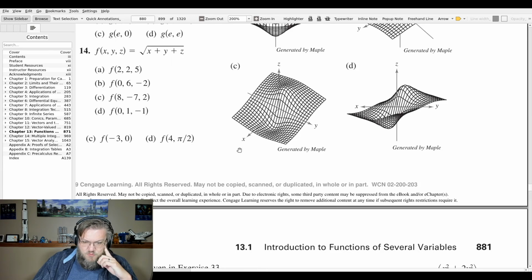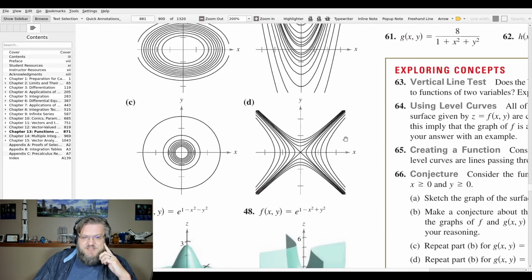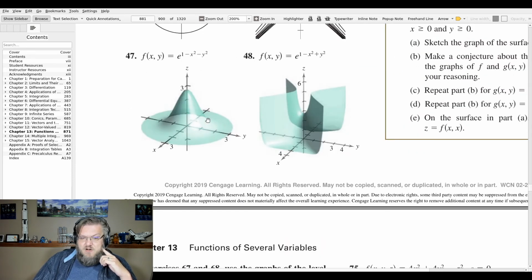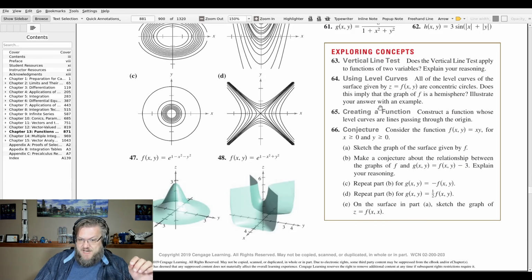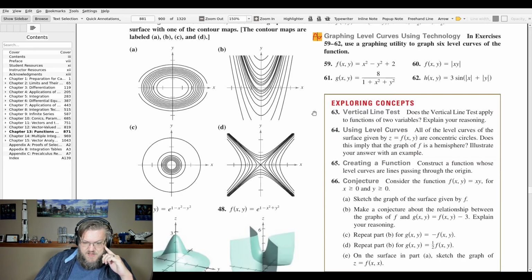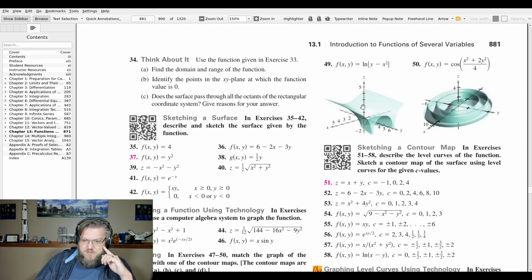Let me get into this homework thing, what they got here. So for instance, take a look at these. We have contour maps, and they're trying to match these to what sort of graph I would expect. So take a look at these graphs here. We have these 4 contours like that, and we have these 4 pictures here. We have this one, we have this one, and then, sorry, it's not on the same level, but we have this one and this one.